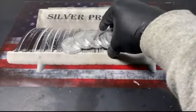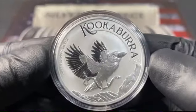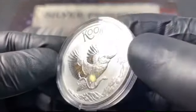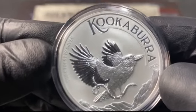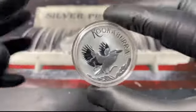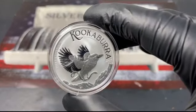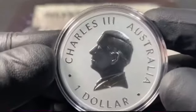Here it is — it is the 2024 Australian Kookaburra. Look at that. Beautiful. And they're in the capsule. I bought five of them. These were a pre-order — I pre-ordered these a couple months ago. It is 2024, one ounce, 99.99 silver. And what makes this coin so special and very historic? The first reason is because it is the 35th release of the Australian Silver Kookaburra.